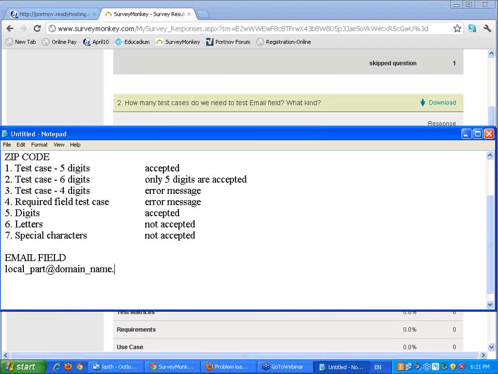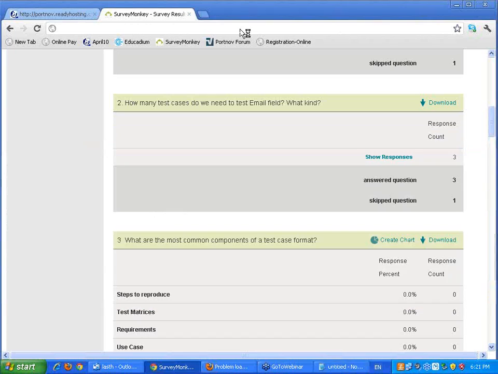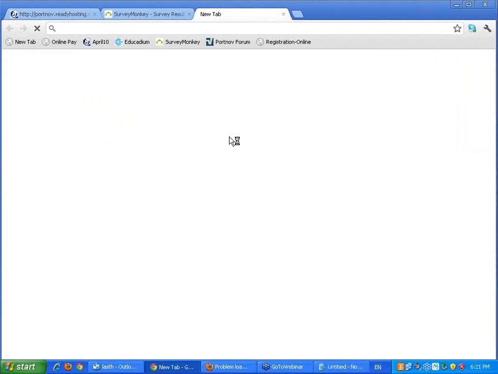Then we have dot, and 2 or 3 letters extension. So that is why testing email field is easy, because it's all written down somewhere. So there is a standard, and that standard is defined. You don't have to guess.